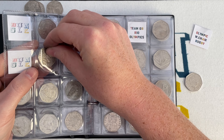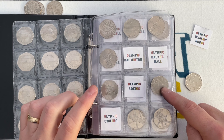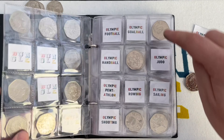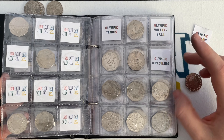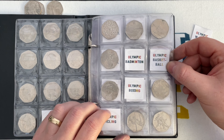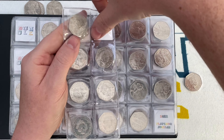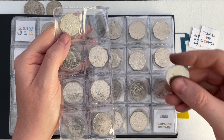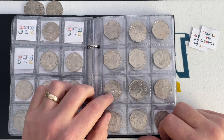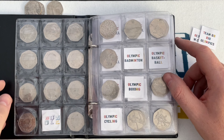It's not in great condition but who cares — it's one for the collection. How many Olympics have I got now? One, two, three... thirteen Olympics! So I'm basically halfway there — 29 in total. A triathlon and only just got Team GB! Is it weird that finding Team GB gave me more satisfaction than finding a 2011 Olympic coin? I really felt I was never going to find it. Now a full page is complete, including an Isaac Newton and a Jemima Puddle-Duck. Just need a Platinum Jubilee to have two full pages complete.